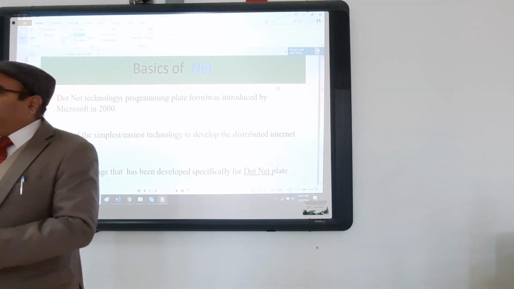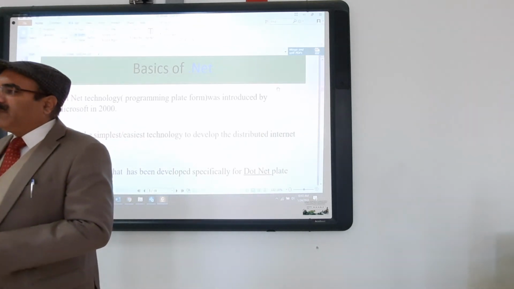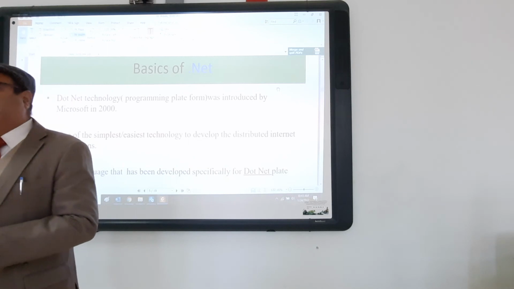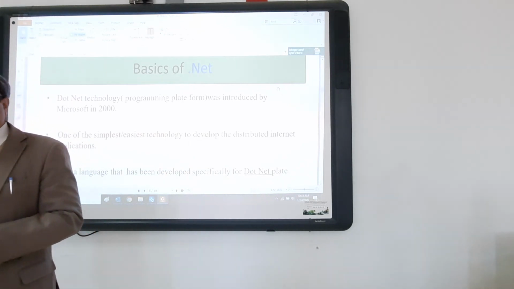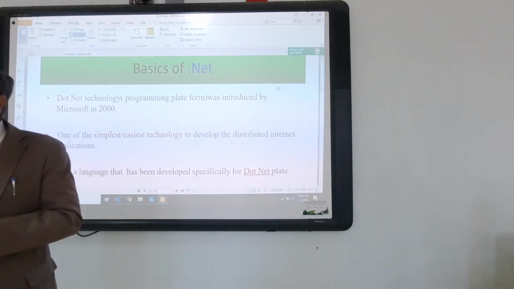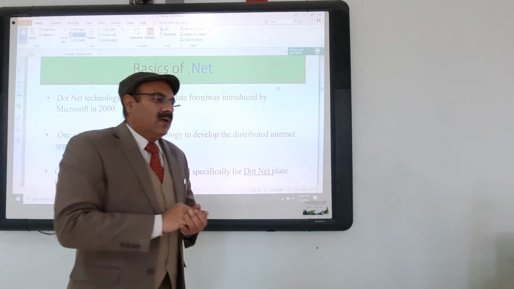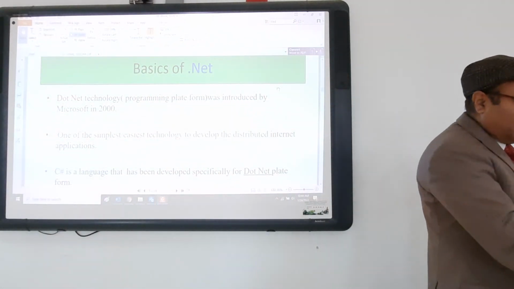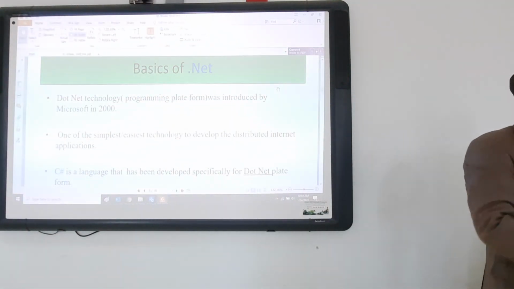But email servers store your data for a long time. WhatsApp stores data permanently, right? You can even recover your data. If you do not have it on your mobile, download it from the server. It is available there. Okay, now we will go to the next part of this section, that is called basics of .NET.